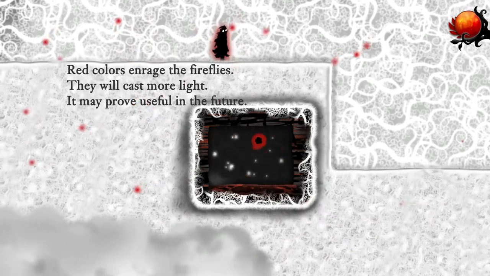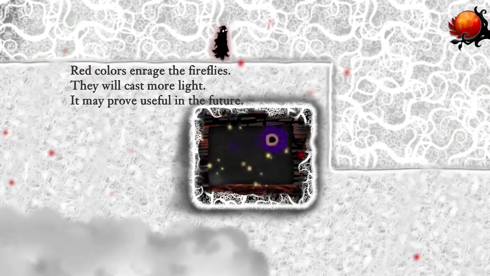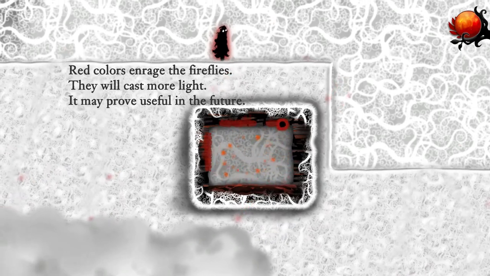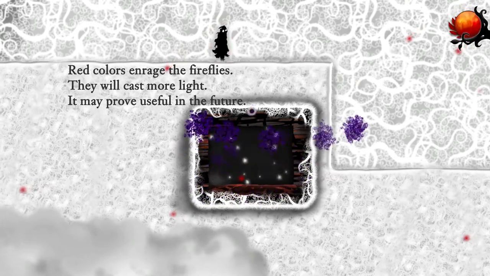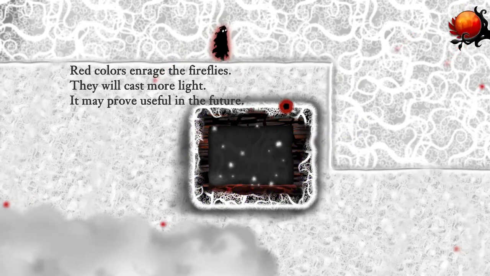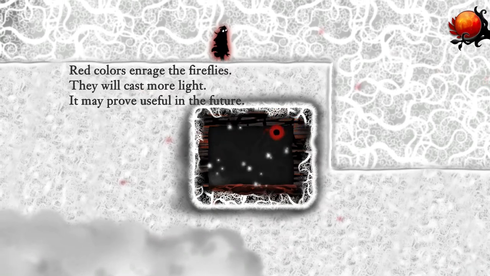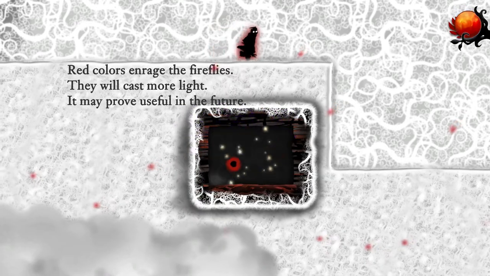I didn't even know this game had fireflies. Do I really want to piss off the fireflies though? They're so nice. I mean, they just fly around with their lights. Why do I have to be burning them? Oh well.